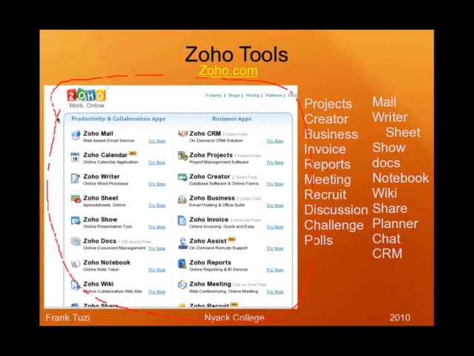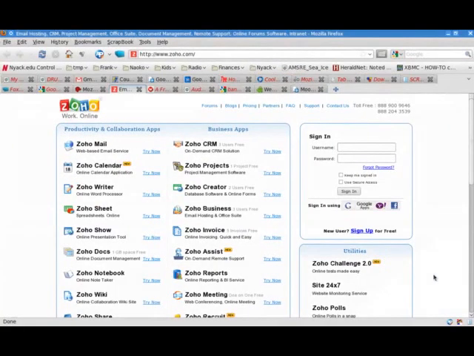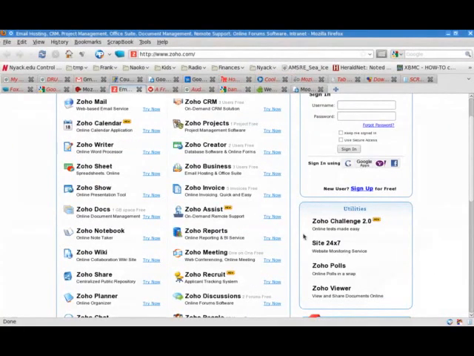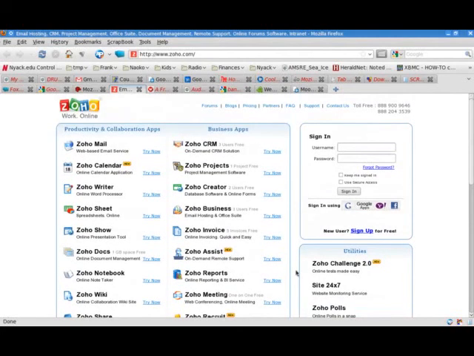Reports, meetings, invoices, a business. You can run a business off of this. It's all web-based. Database creator, project management system, a CRM. You could run a store off of this, right? Presentation tool, spreadsheet writer, these are all typical. Over here, which I didn't have, they had a question maker for giving tests and whatnot. There's a lot of options here. I'm not going to go into them, but just to let you know, they are available. What is the word processor like? I like it better.